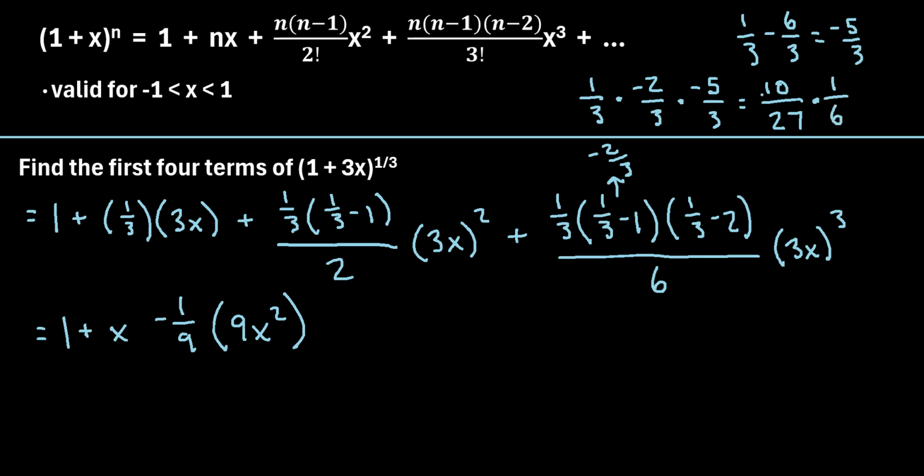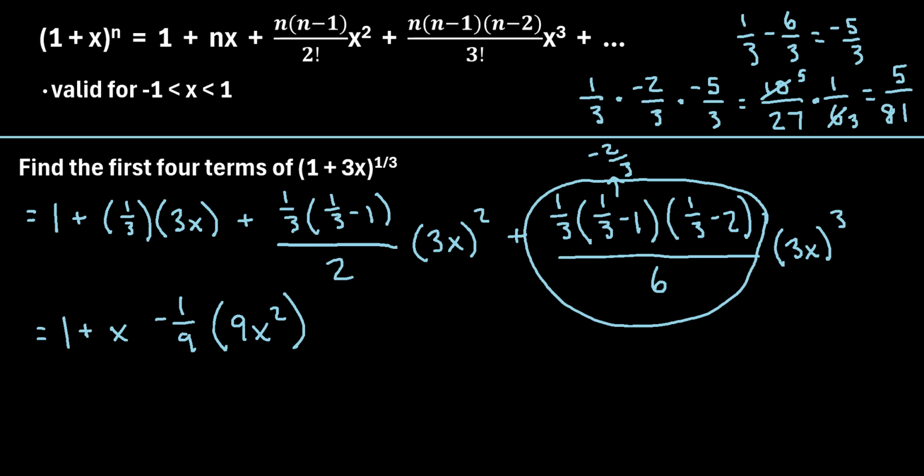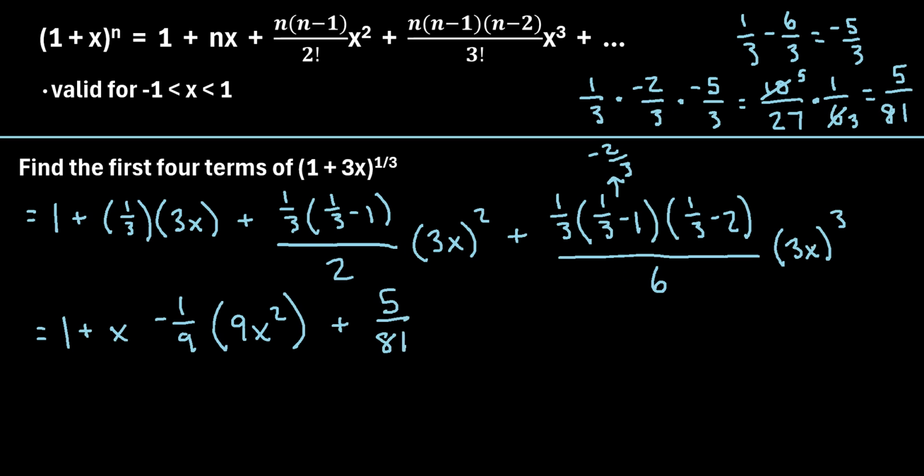So when we multiply these, we can cross reduce and divide the 10 by 2, make it a 5, divide the 6 by 2, and make it a 3. So we get 5 times 1, which is 5, and 27 times 3, that turns out to be 81. So this whole portion right here, this is 5 over 81. So let's write that. Plus 5 over 81. And then lastly, we have that multiplied by 3x to the power of 3. So again, when we're raising it to the power of 3, we need to take 3 to the power of 3, which is 27, and x to the power of 3, which is just x cubed. So we get times 27x cubed.